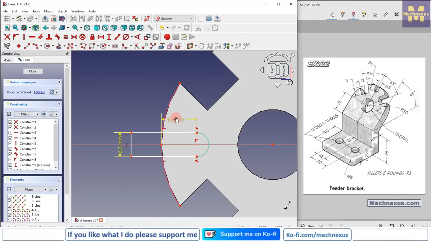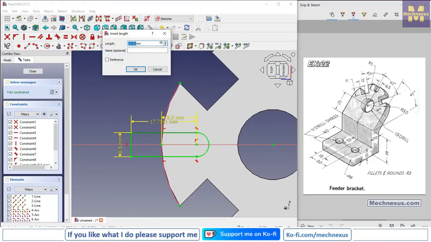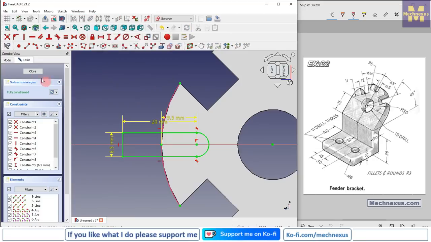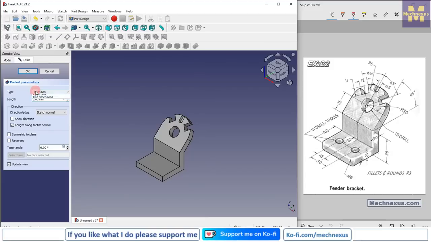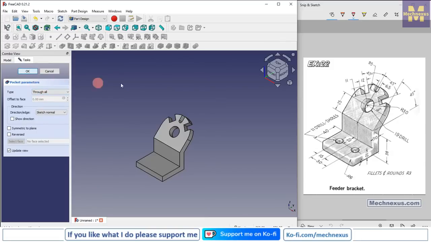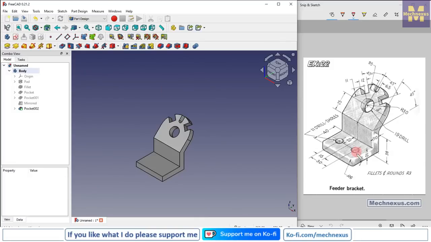And now we want to remove the material, so we will keep this dimension approximate. Let's set 20 and click on close, and select the sketch, click on extrude cut, and from here set it through all.